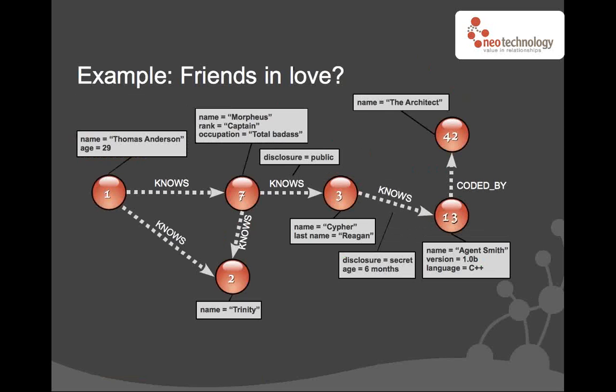So that's all fine and dandy, but what if we wanted to do a slightly more complex query? So let's say that we want to model something in our domain like love. So let's say that we want to express that Trinity loves Thomas Anderson. So we create a relationship of the loves type between Trinity and Thomas Anderson, outgoing from Trinity. And then let's say that we wanted to have sort of a similar traversal to what we had last time, which is all the friends of Thomas Anderson, but don't return all the friends, just visit all the friends. But return only the ones that are in love.